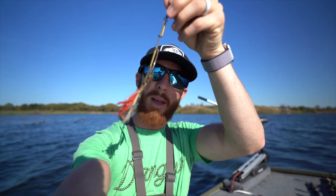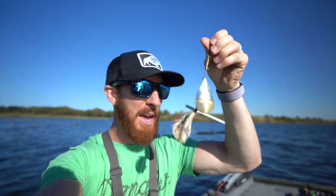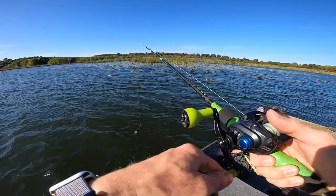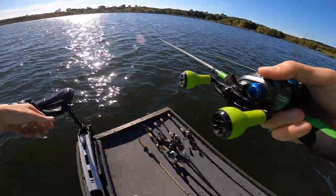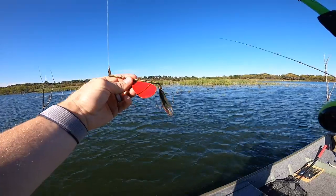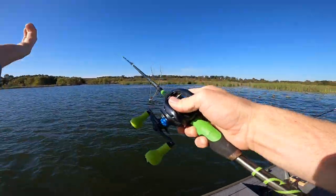I think I'm gonna tie on what I believe to be a musky bait and see if it'll work for bass. This is crazy, man. But hey, they're hitting weird stuff today. I think it's close to the bank. Giant musky would just attack this thing. They've never seen this. No one would be dumb enough to throw this. This probably looks like a red crappie to them or something. Bass, they love red. I hear throw red in the fall.